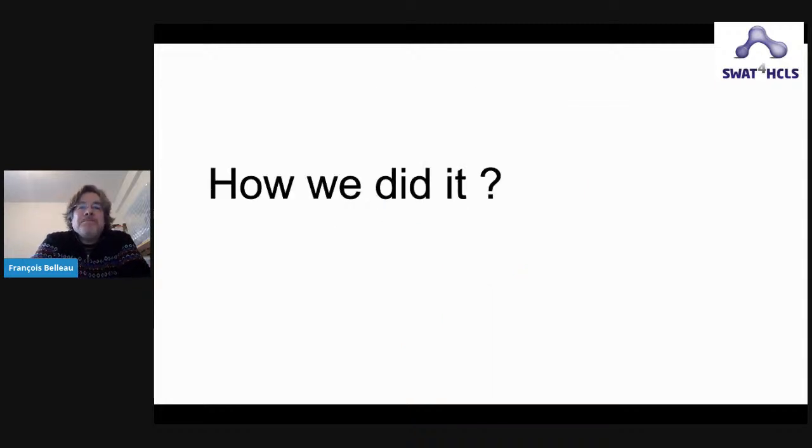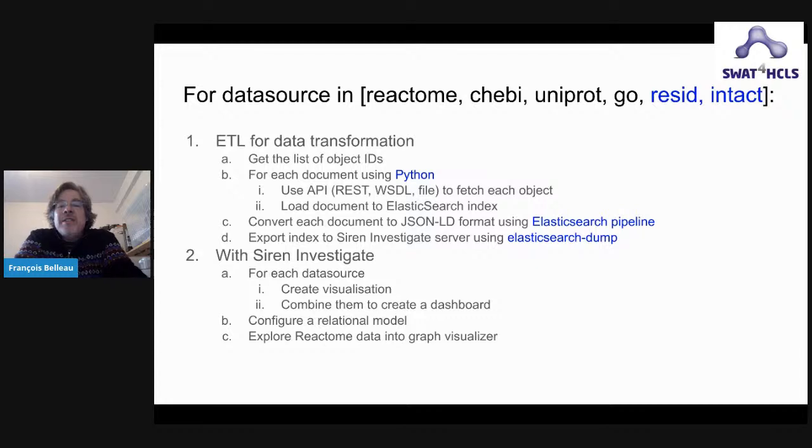So how did we do that? This was the initial project, let's say a recipe. We added the 2 datasets, Rhea and IntAct, so we finally did 6. Everything was done in Python. I used Python to request the API and import the data into Elasticsearch. Something I didn't mean to do, but was very powerful and very useful, is that I do the conversion of JSON to JSON-LD within Elasticsearch.